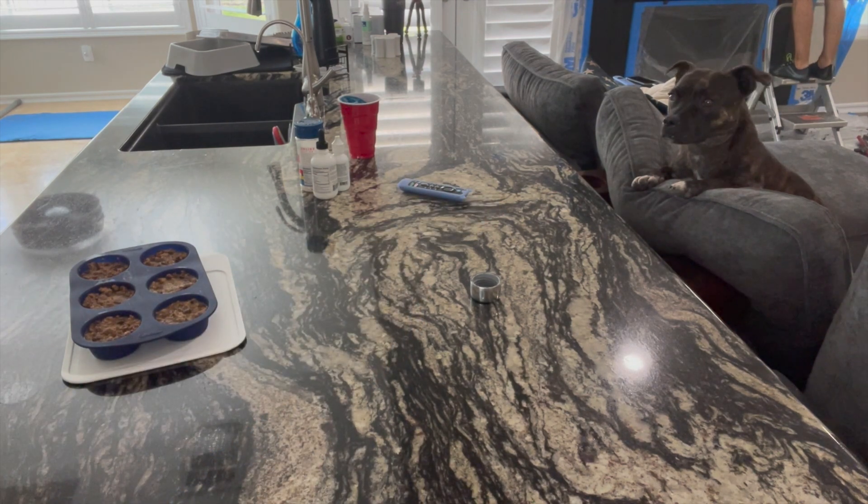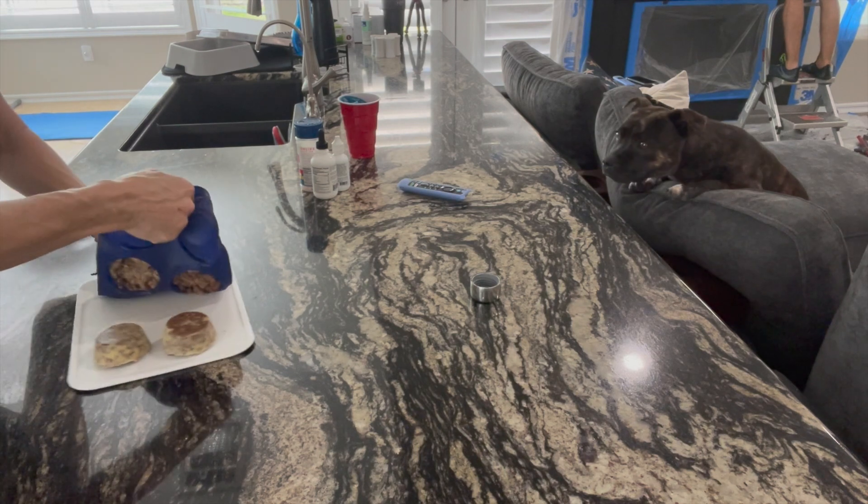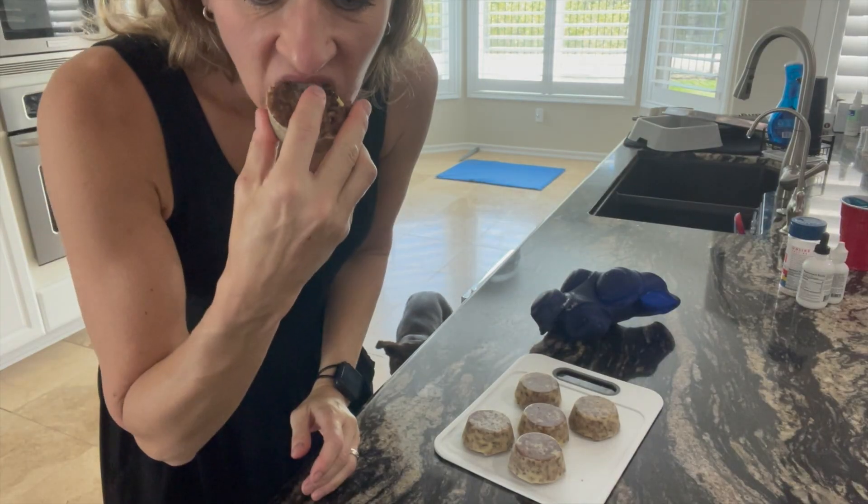This was Ketogenic Woman that I saw this on — I don't know if it's her recipe or somebody else's, but that's where I found it. They are hard as a rock, but soft enough to eat. I thought it was going to be hard, but she said you can also put it in the fridge. I like these better than the brown butter bites — just another snack. Wow, this is delicious! You can get them out of the freezer and eat them apparently — I had no idea. Really good — these would be a perfect travel food.